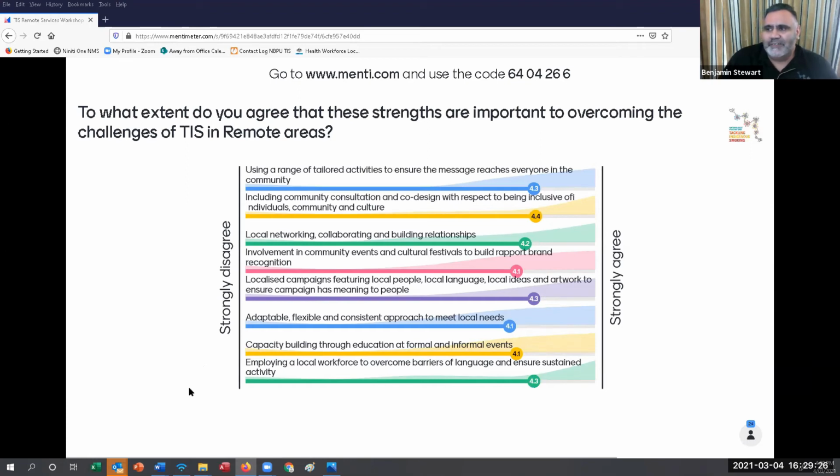Okay, I think most have voted on this one, and I think there's strong agreement there with those statements and the strengths that we've identified there. I'm just mindful of the time, and certain teams, it's their lunch break, and we need to wrap up soon. So I might progress to the next slide if everyone's okay with that.